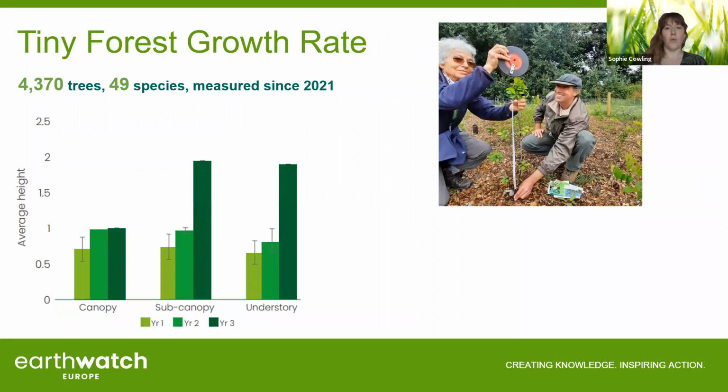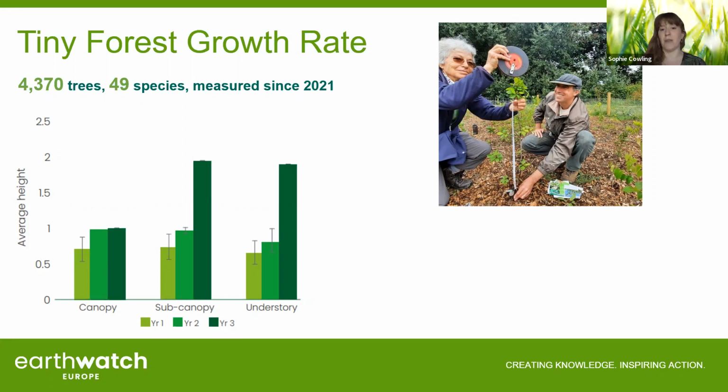One of the ways that we have been able to monitor the tiny forest carbon is through measuring the tree growth rate, and the tree growth rate also tells us really interesting things about how, for example, this planting style differs and is unusual, but it also informs us on, as I said, how carbon storage changes throughout the life cycle of a forest. As I mentioned, forests don't grow at a consistent rate. They'll kind of wiggle and waggle about how much they grow, and that's true in terms of their carbon storage as well.